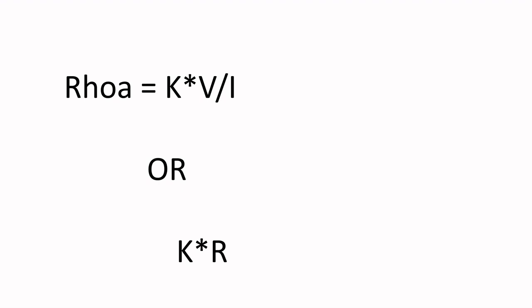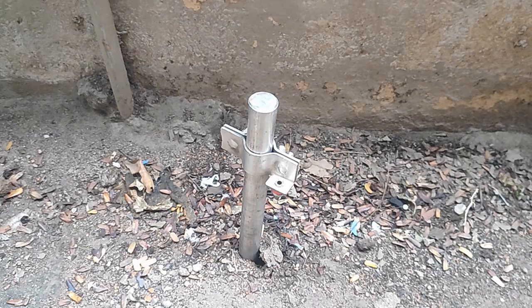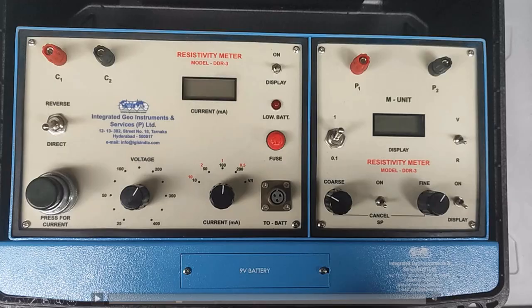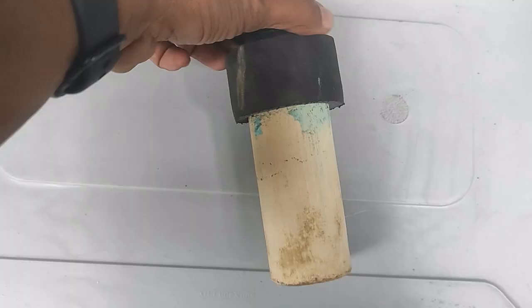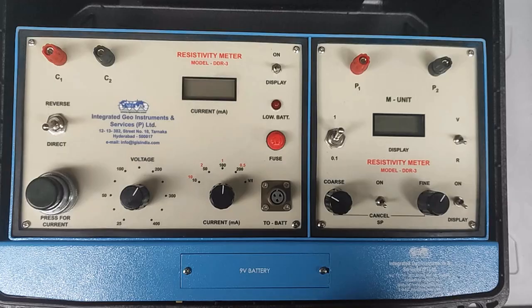Now, if we see the instrument, you have the power source, which you can connect to a 24 volt battery or a generator. To measure the current and potential we need stainless steel electrodes or porous pots and the cables. Here you see the components and also the principle of working. The power we are giving is a DC current or a low frequency alternating current, and DC measurements have certain difficulties, so we need to take a few precautions.